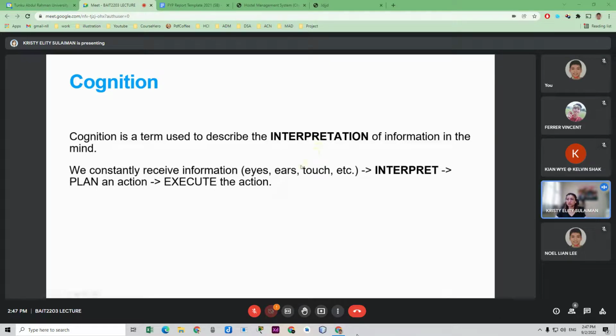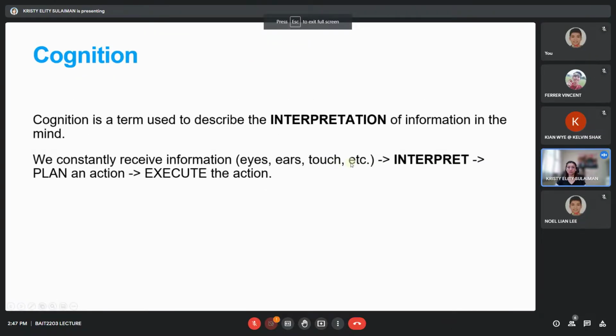We receive information through our eyes, through our ears, through our touch, etc. So this will lead to interpretation in our brain, so that after we interpret the information that we get, we will plan an action according to the interpretation, and we will execute the action. So cognition is where we have the interpretation of information that we receive through our physical capabilities. This interpretation is processed in our brain.